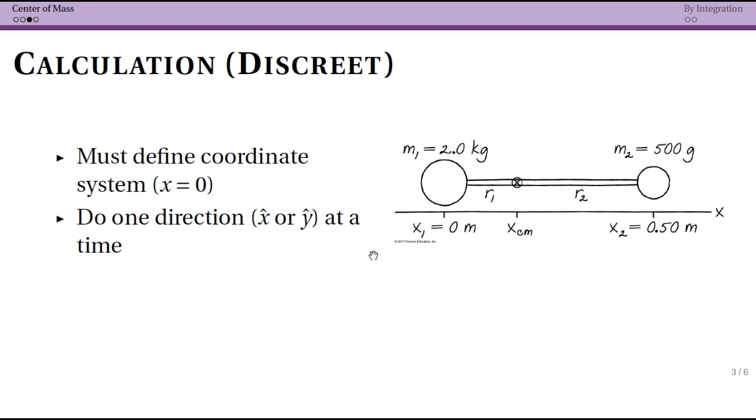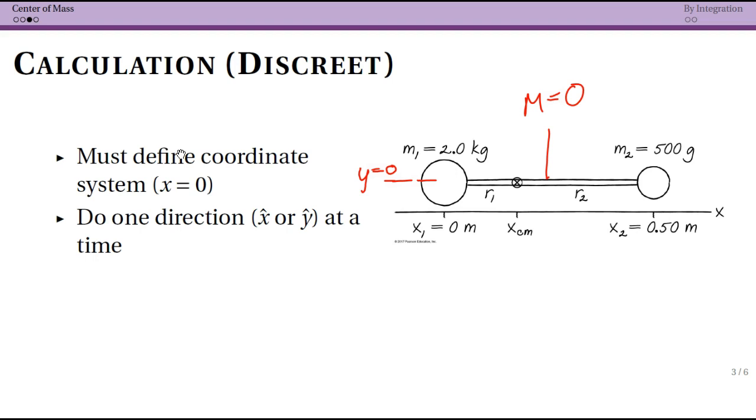So let's do another example with a discrete system before moving on to the more challenging situation. In the discrete system in this case, we have basically 2 pieces of a barbell. They have different masses, and we want to find where the center of mass is. Now, in this case, we know that the center of mass in y is just going to be really this straight line dividing it in half. I can place the 0 of my y-coordinate system wherever I want, and if I place that right along the bar, then it's simple. The other thing about this is we're treating the bar itself as having a mass of 0. That's not always going to be the case, but for right now it will be.